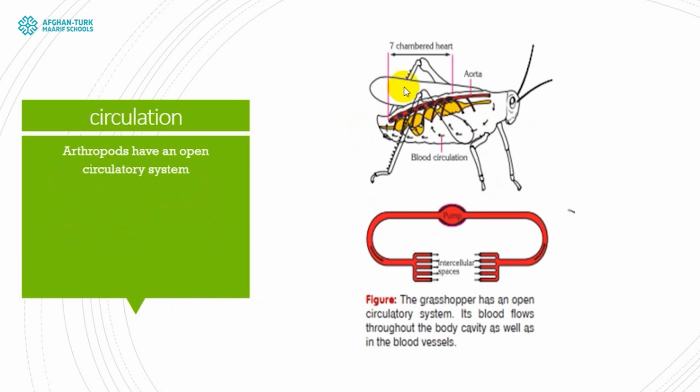About their circulation, we can say that they have a seven-chambered heart, or their heart has seven parts, and they have open circulation. It means their blood comes out from their heart and vessels, circulates in the body cavity, and from the body cavity comes back to the seven-chambered heart, and again the main process of circulation happens. So basically they have an open circulatory system.